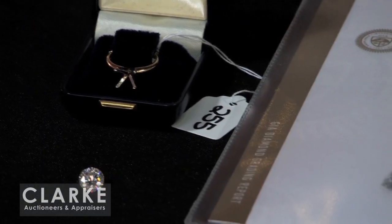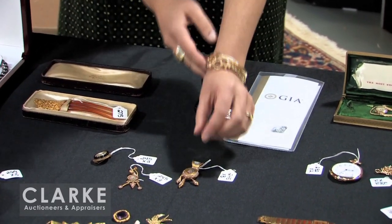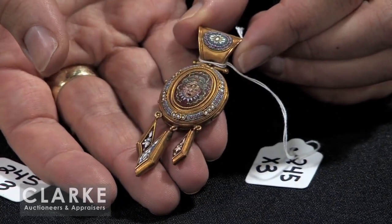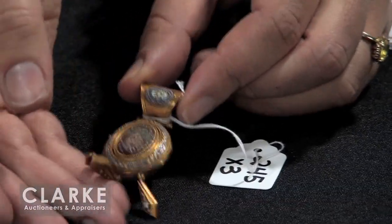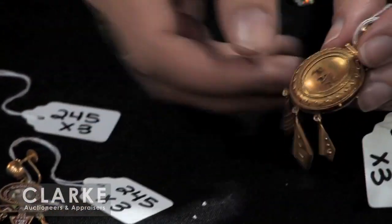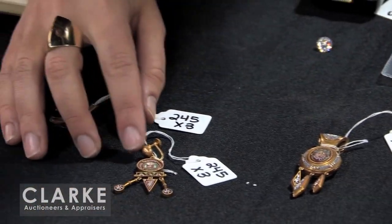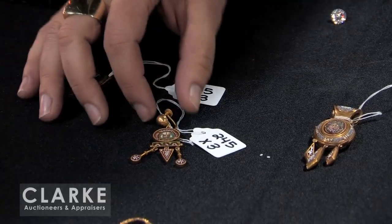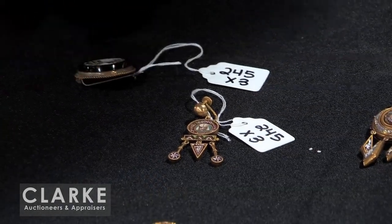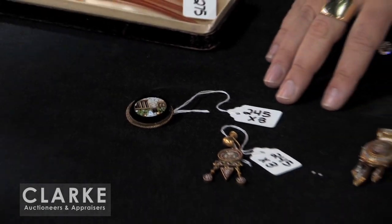One of my absolute favorite lots in this auction is this grouping of micro mosaics. Look at the detailing on this pendant — wonderfully done by the Vatican workshop. There are a few pieces of tesserae missing, but that's par for the course with the age on this piece. It is a locket — it opens up so you can put a picture or sentimental piece in here. On the back it says PAX for the kiss of peace. It is accompanied by a really wonderful faro single earring — someone will likely turn it into a pendant — the craftsmanship is extraordinary. Also accompanied by a small brooch. From the Darien, Connecticut estate, estimated at 300 to 500.